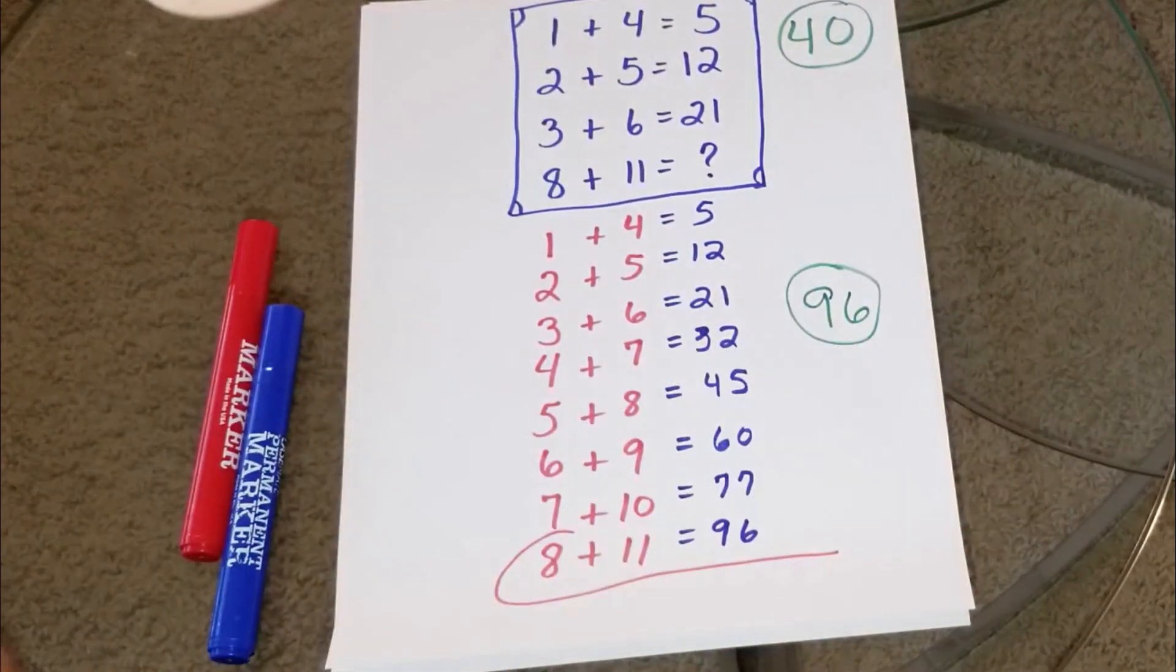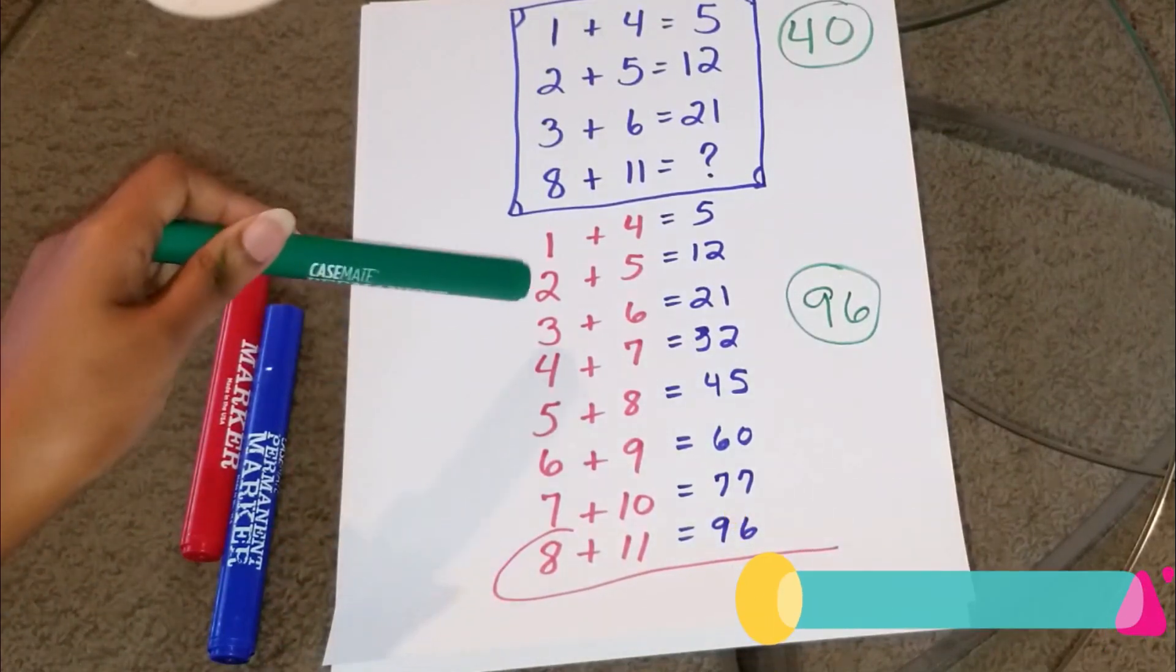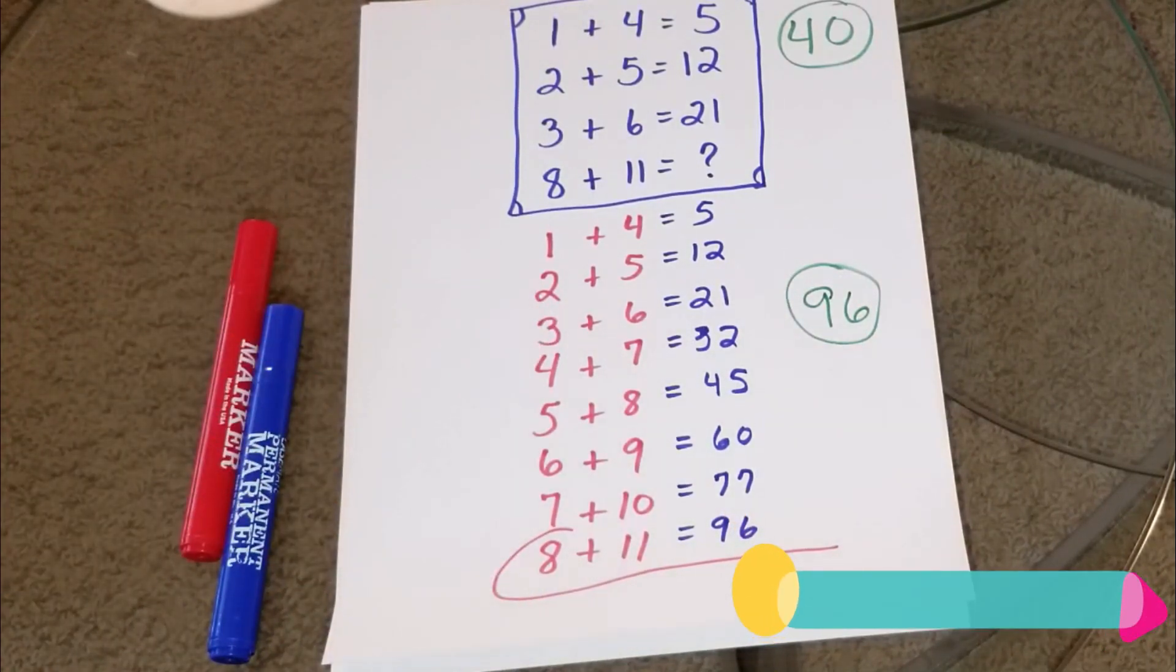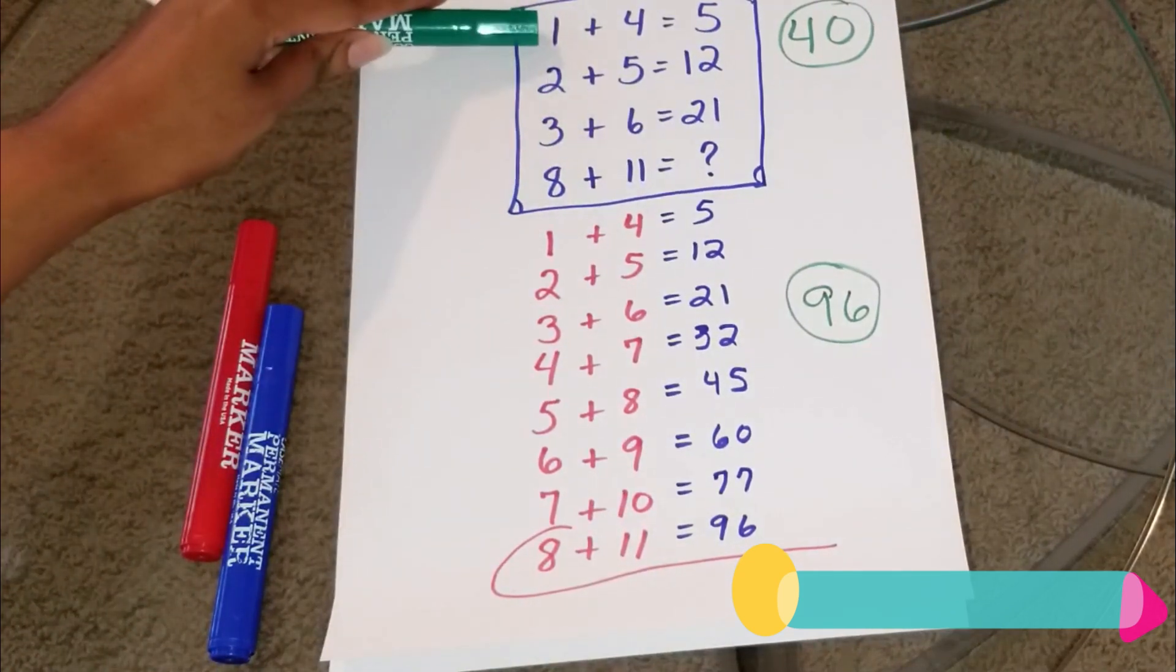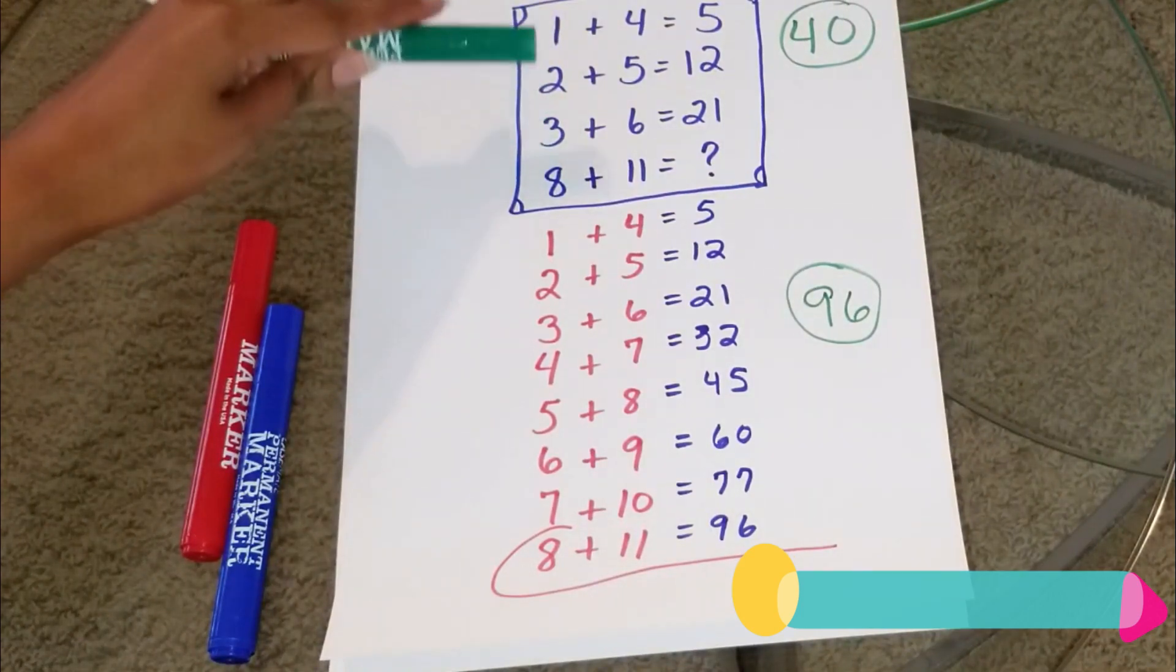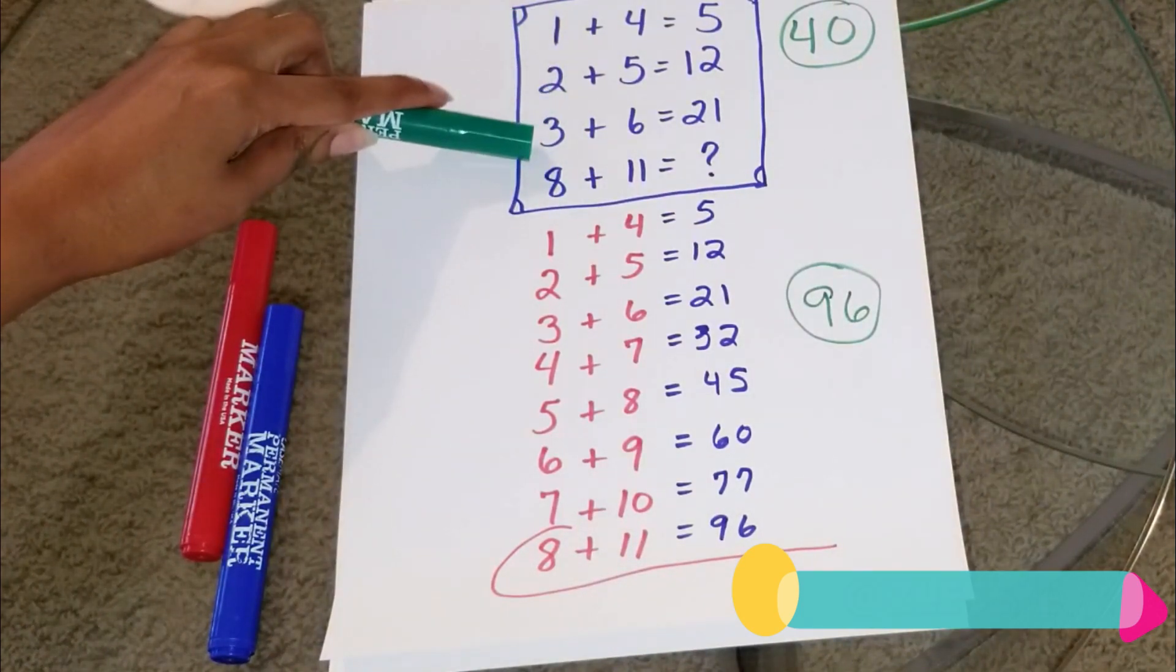So, some people are saying, but wait, wait, wait, wait, wait. They didn't give you all those lines in between, so why would you add those lines? Again, because it's a mathematical riddle, and in math, the first three of anything that you see establishes the pattern. You cannot break the pattern.